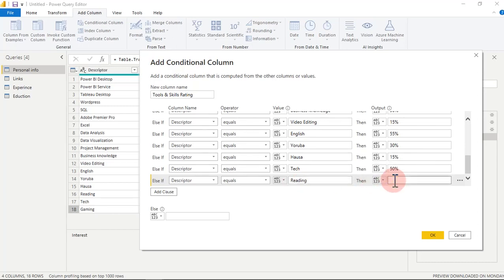So for reading, I'm going to give reading 39%. 39% of my time. So don't forget the percentage. And the last but not least is actually gaming. Gaming on my computer or on any platform. So I'm going to type in gaming. So make sure you write the same thing you have right here. And for gaming, I'm going to give gaming just 11%. So if you add 50 plus 39 plus this one right now, it is going to give you 100%.